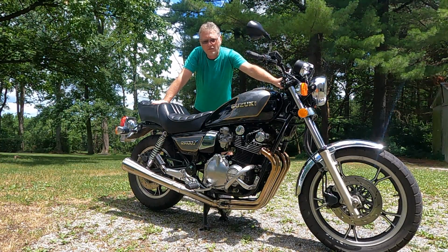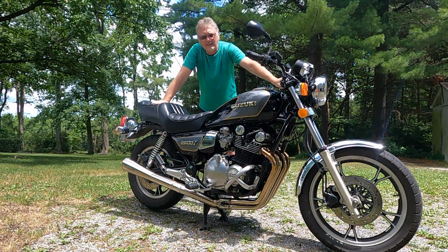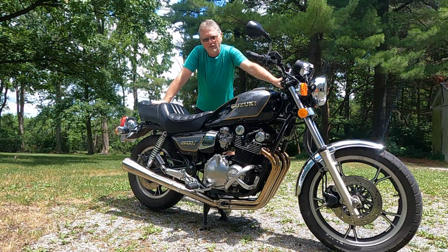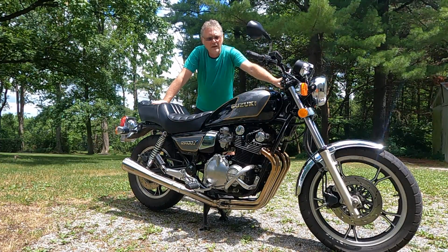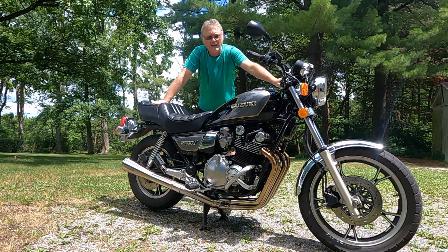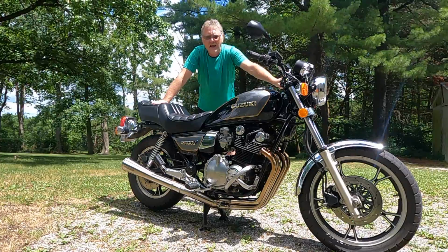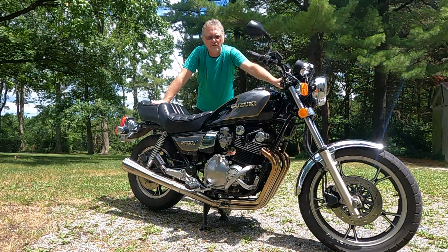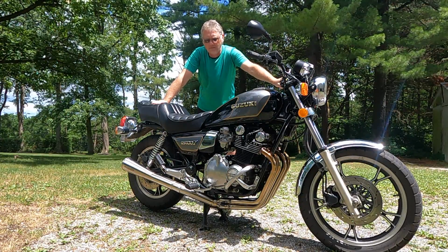Today, I am going to let you listen to the first start on my 1983 GS1100GL. I just replaced the clutch in it: fibers, steels, springs, and even the little spacers in there. I also replaced the cam chain tensioner with an APE unit, and put in a new clutch cable while I was at it, just so that my whole clutch system is as close to new as I can make it.